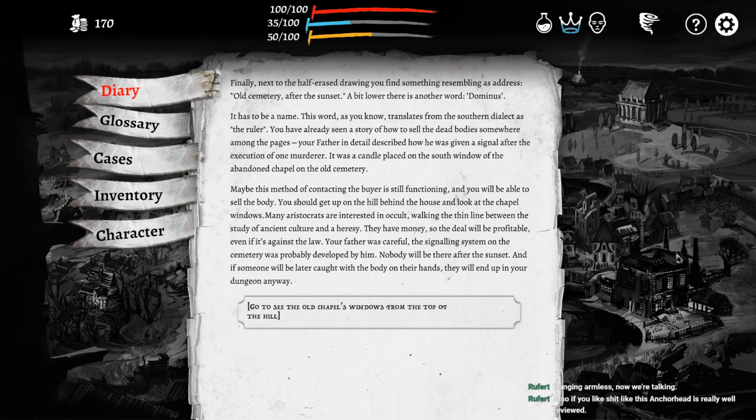Many aristocrats are interested in the occult, walking the thin line between the study of ancient culture and a heresy. They have money, so the deal would be profitable, even if it's against the law. Your father was careful. The signaling system on the cemetery was probably developed by him. Nobody will be there after the sunset, and if someone is later caught with the body on their hands, they will end up in your dungeon anyway.